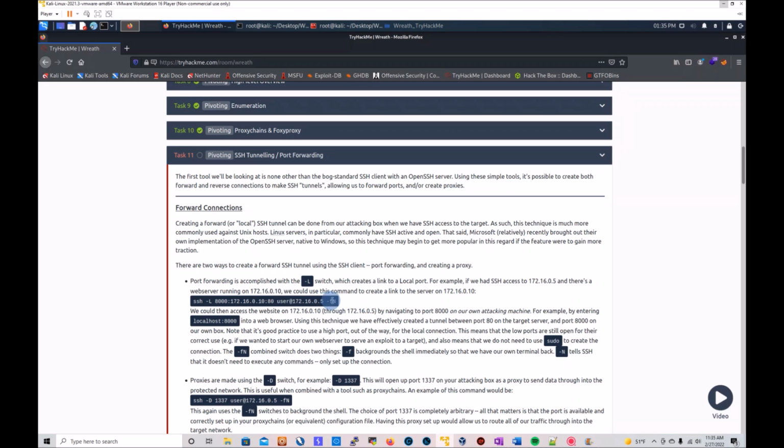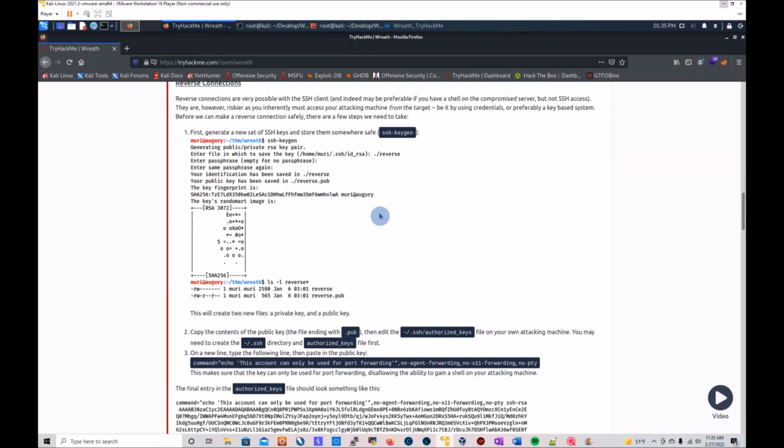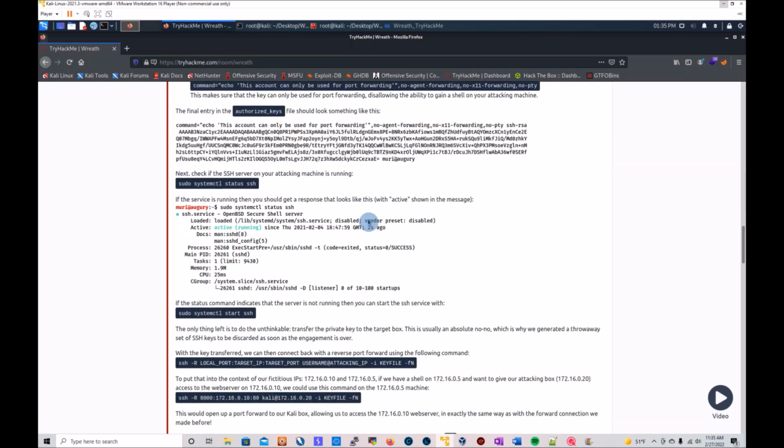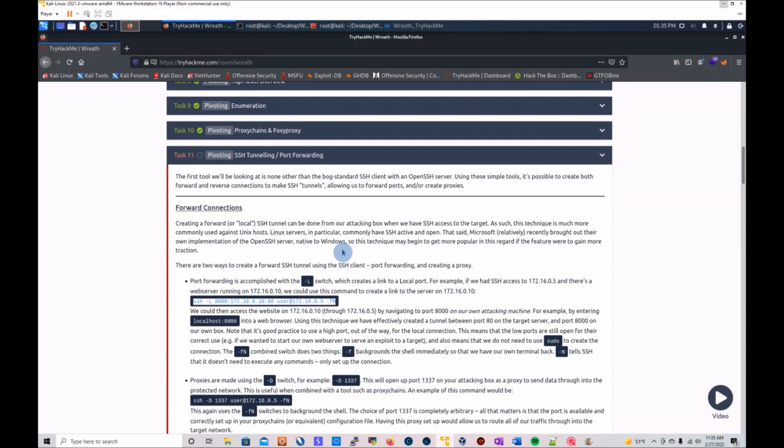If I remember correctly, I thought we had an SSH key. Okay, so it looks like we're going to be making our own. Let's just go with it.